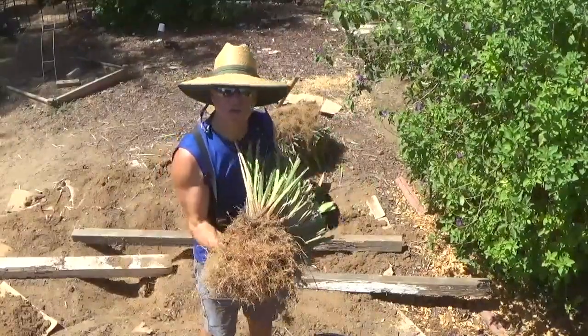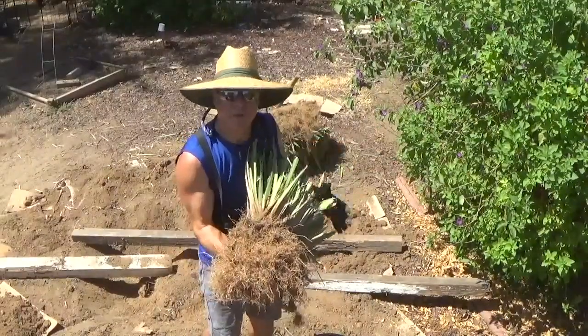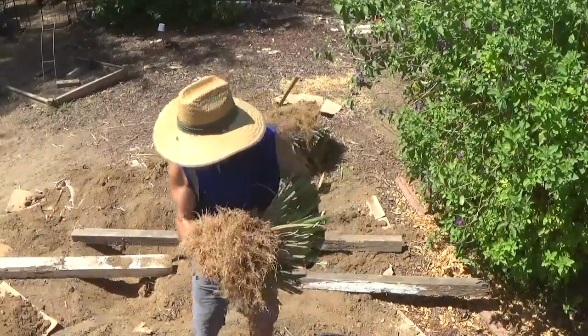Now I'm going to quickly try and fill this hole and spray some water on the roots here to keep it alive just until we have time to get it broken up. All right, let's go.